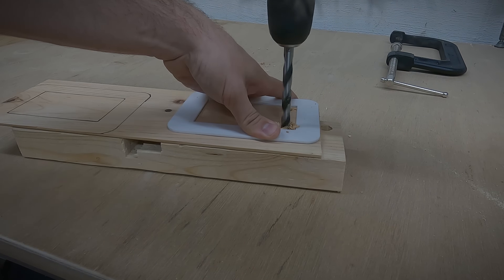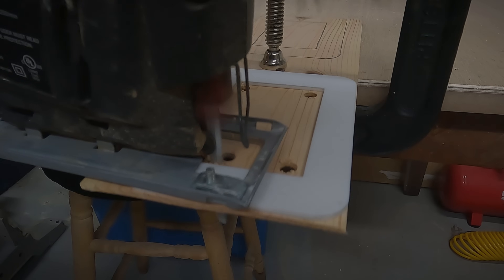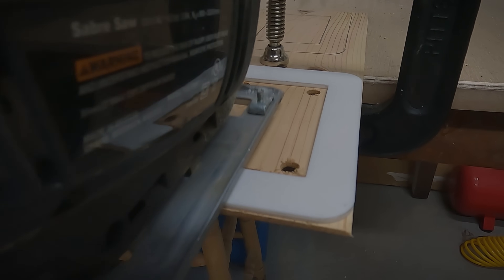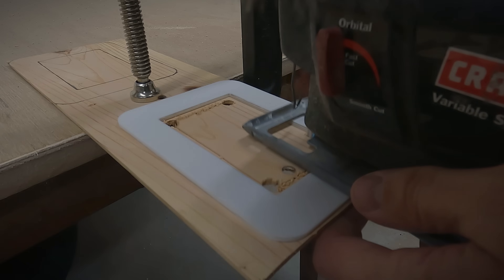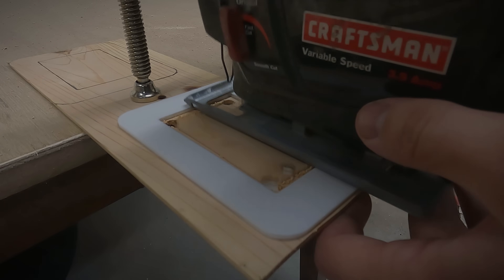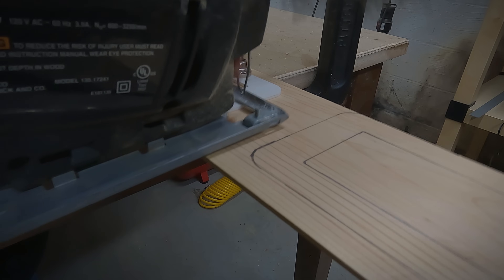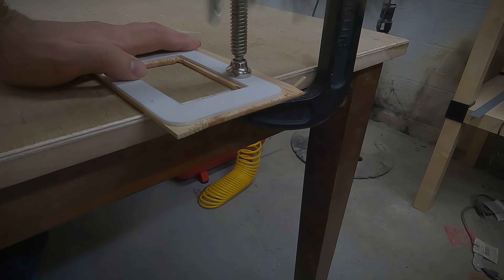You can't buy experience — it's just one of those things you have to learn. But sometimes learning can be frustrating. That's alright, I'll just try again, making sure to be more cautious. Also, rather than wasting my time tracing out the template, I stuck it to the piece using some double-sided tape, as I'm going to need to do this anyway once I take it to the router table. So once again, I'm going to be quiet and let's see how it turns out.